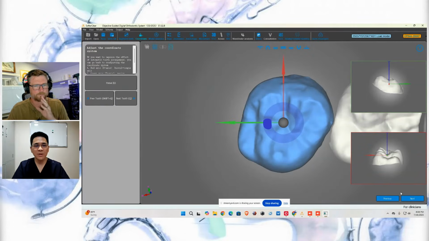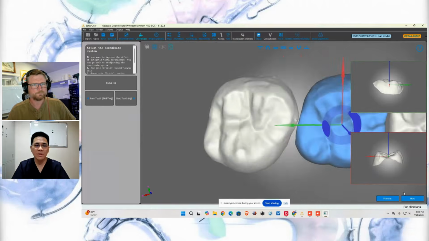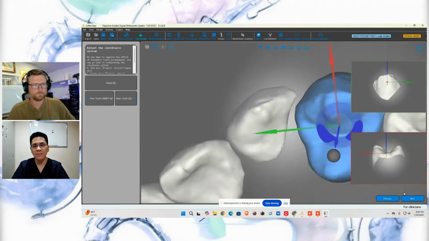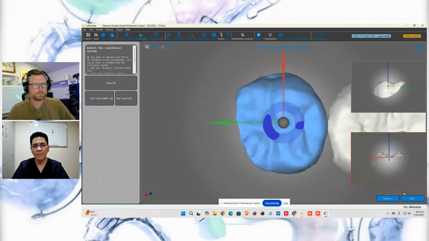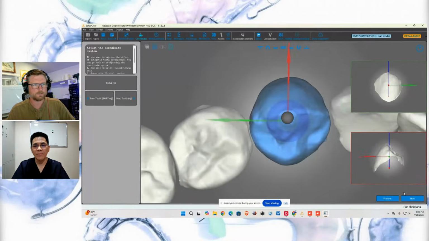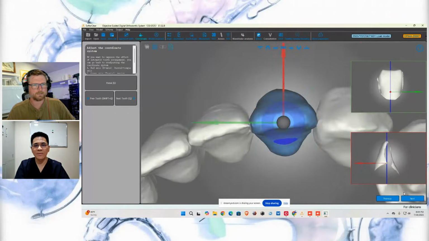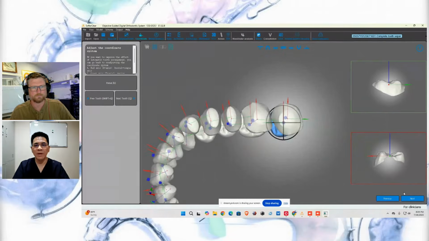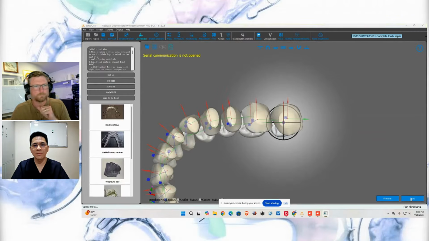So this procedure is for the coordinate check. Usually, if the alignment is very good, you just use the Q key to check every tooth. It maybe needs 10 seconds. Yes, it's very quick. And it flips to the lower automatically. Yes. And then you're just checking each one of the teeth. Okay, yes. And then go to the next. Next. Mm-hmm. Oh, I thought I clicked it. There we go.